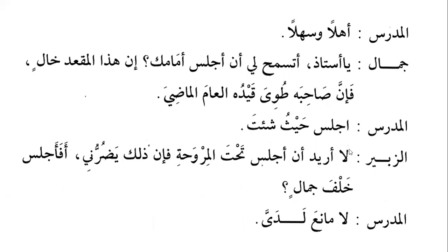Al-mudarris, the teacher: "Ahlan wa sahlan". Again, I welcome you, an expression of welcoming someone. Jamalan, now we have Jamalan: "Ya ustadu, atasmahu". Samiha yasmahu means to permit someone for something. "Atasmahu li an ajlisa". So "an ajlisa", this is al-masdaru al-muawwalu, right? So "atasmahu li an ajlisa", will you allow me to sit?